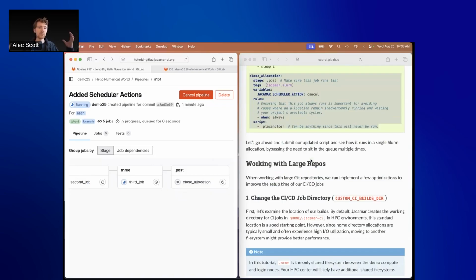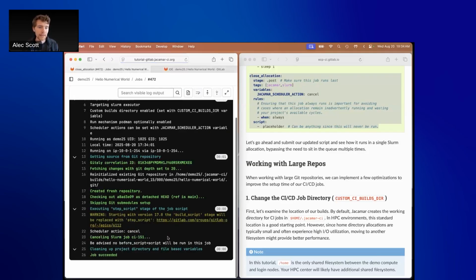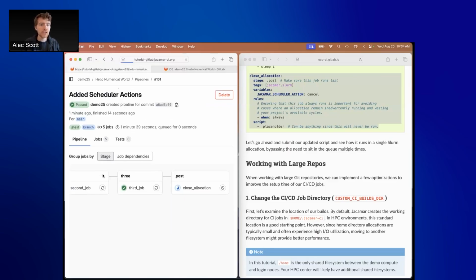It's a really nice way to bundle a complex pipeline into a single Slurm allocation. You could think that you could allocate maybe a full node or two nodes, and then you could pack a whole bunch of jobs into that allocation this way, where you have a whole bunch of tiny individual jobs, whether they're unit tests or benchmarking, which was mentioned earlier. That's a good use case. So there we go. We got through our second and third jobs, and now we're cleaning up our allocation. So you'll see that we successfully cleaned up our allocation, and we're done.